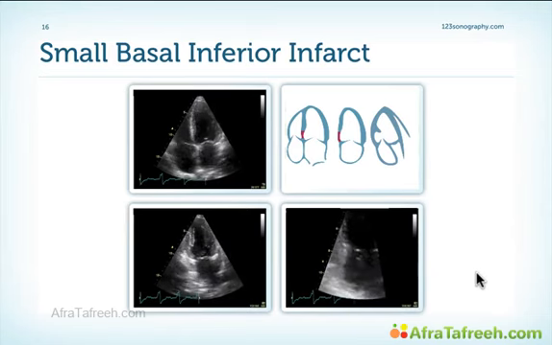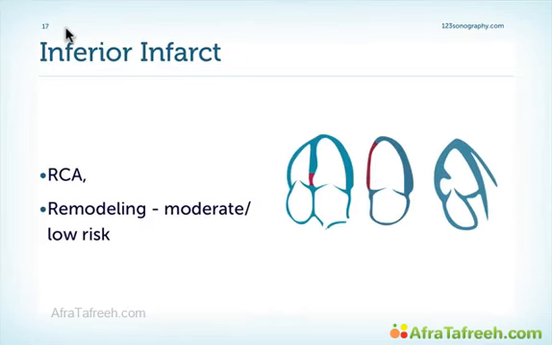of the wall. The next example of an inferior infarct is one which is slightly larger than the one you saw previously. It's also caused by occlusion of the right coronary artery, and since it's still very small in general, it also has a very low risk of remodeling. We have the basal inferior septum and the basal and mid-inferior segments involved. So we have more involvement of the inferior wall and sometimes also a bit more involvement of the inferior septum.